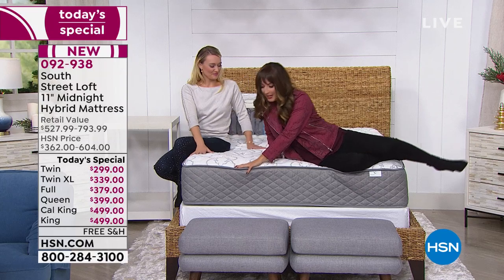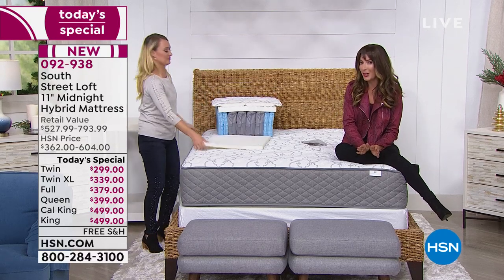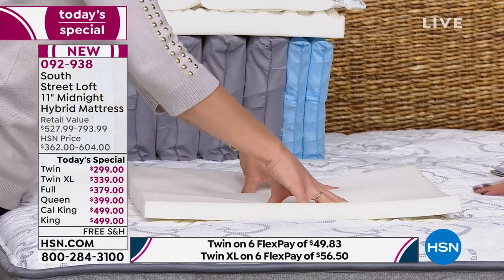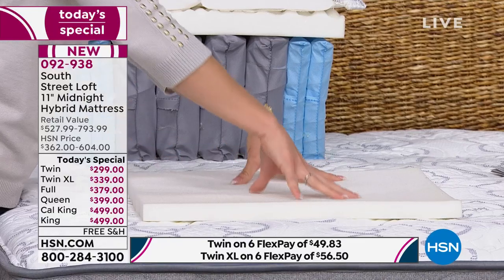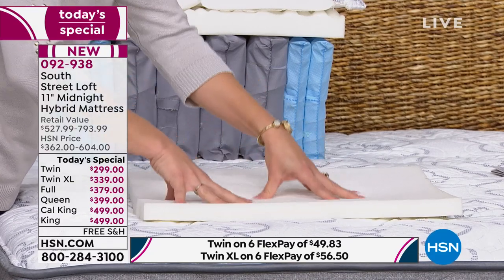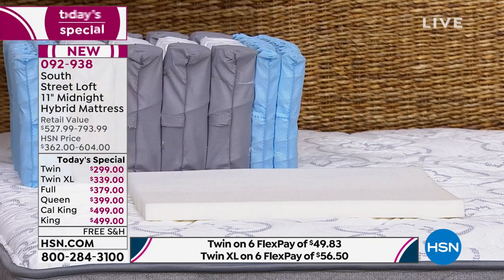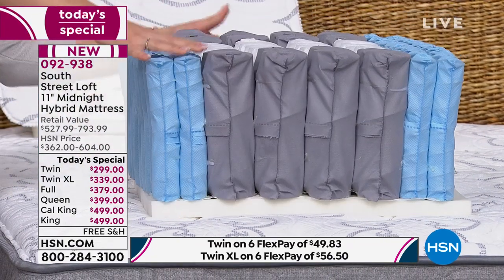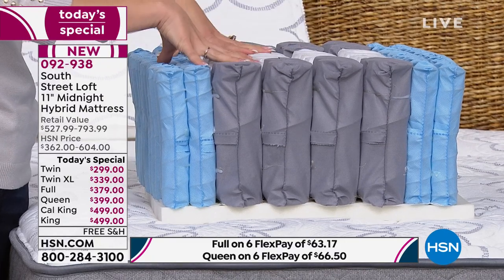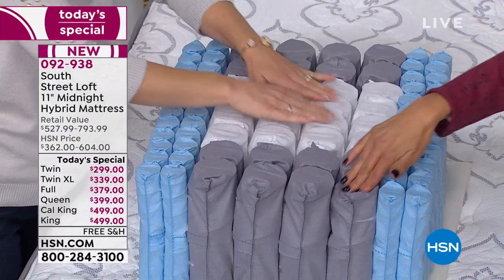Let me show you what's on the inside again because we're being transparent — we're proud of what's inside. This is made in the USA. The first base foam layer is sturdy and a great foundation. We add the Quantum Coils — 789 individually wrapped coils in a queen, no piano wiring going through them. This is the new technology, what you see from other mattresses charging $1,000 or $2,000 — individually pocketed coils. You get that here, so no shortcuts. If you push over here, these ones aren't disturbed — that's how we reduce motion transfer.